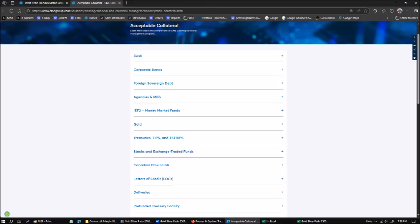What can be used to satisfy CME margin requirements? Well, U.S. Treasuries, foreign sovereign debt, certain listed stocks, and many other instruments. In other words, if you have $1 million in your account, $850,000 could be in Treasury bills earning you interest. If your margin requirements on your account were $650,000, there'd be no issues. Treasury bills are the same as cash when it comes to CME margins.